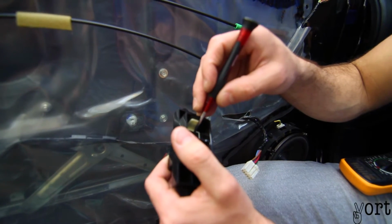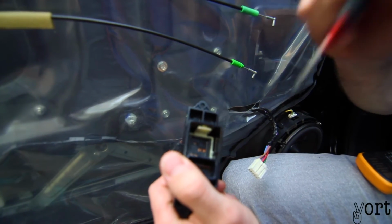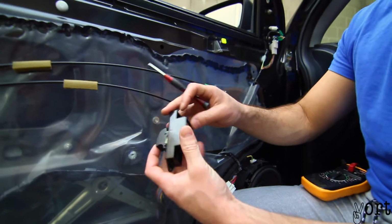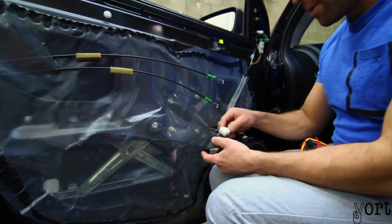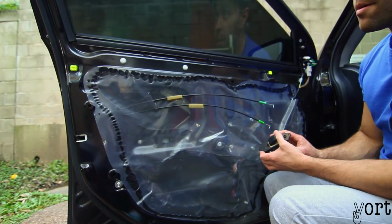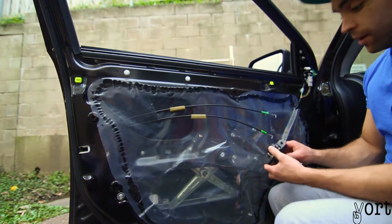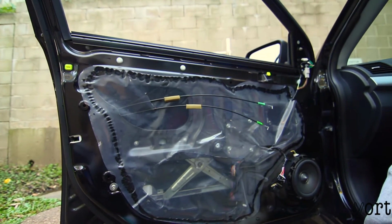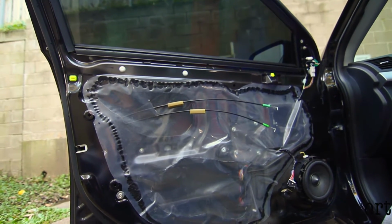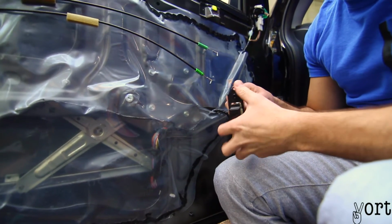I don't know why, honestly, but if you have this problem, just bend those two little clips so it actually touches the copper when you're pushing the button down, just to make the contact, and that should solve the problem. Let's try again, just to confirm. Put the window all the way up and back down again. Yeah, beautiful. Now let's try, while I have the current pieces, the driver's side, just to make sure I haven't messed around with anything. Goes down. Yep, beautiful. Okay, now let's put everything back together.